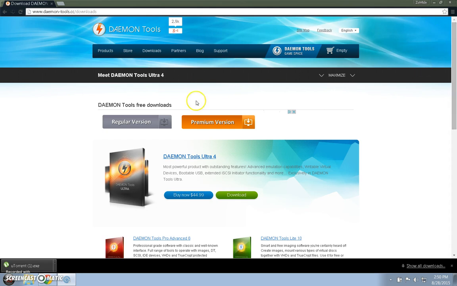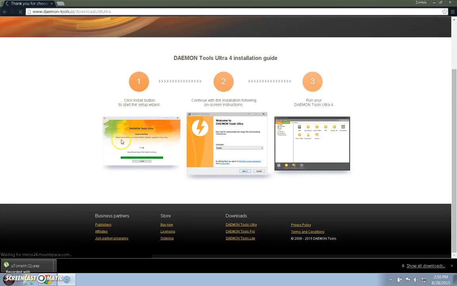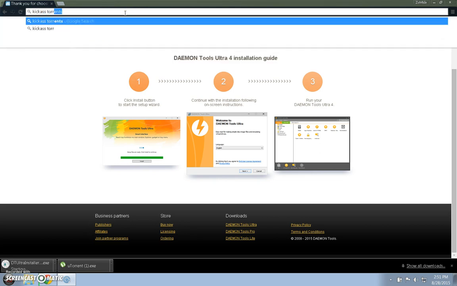So just go ahead and select Download on your Daemon Tools. Sorry again if it sounds like I'm far away, because I'm using my laptop as a desktop. So go ahead, and it's going to come up on the bottom to download. Again, run your installer. Like I said before, if you can't do that, maybe you shouldn't be downgrading your operating system. So, alright, last thing you're going to want to download, go ahead and Google search Kick-Ass Torrents.